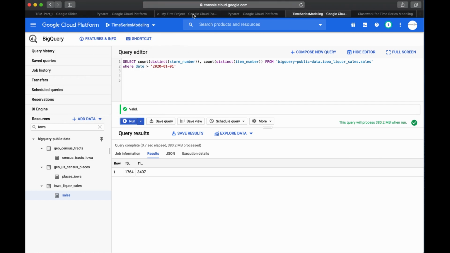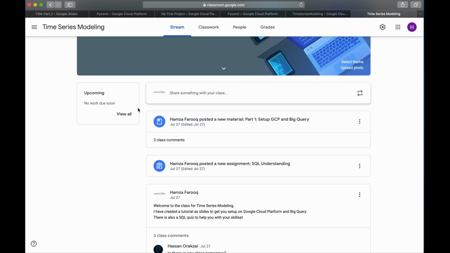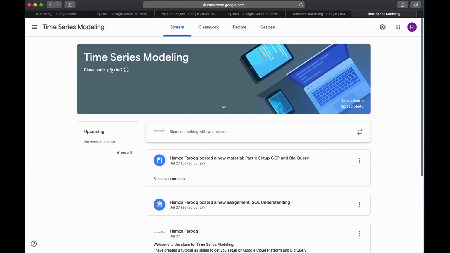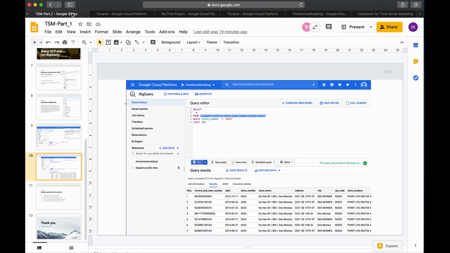Now I've set up a class over here. For those of you who have not joined, you can just go to time series modeling, and this is the class code. If you select on this, you can join this class. I have added a few slides, the same slides over here.